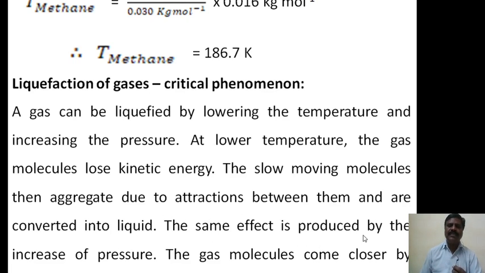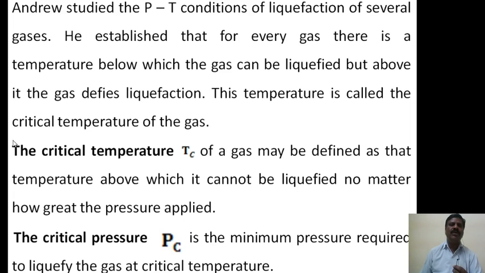The same effect is observed by increasing pressure. The gas molecules come closer by compression and coalesce to form a liquid. This is called liquefaction of gases, and it is called a critical phenomenon. Andrews studied the pressure-temperature conditions of liquefaction of several gases, and he established that for every gas there is a temperature below which the gas can be liquefied, but above it the gas defies liquefaction. This temperature is called the critical temperature of the gas.